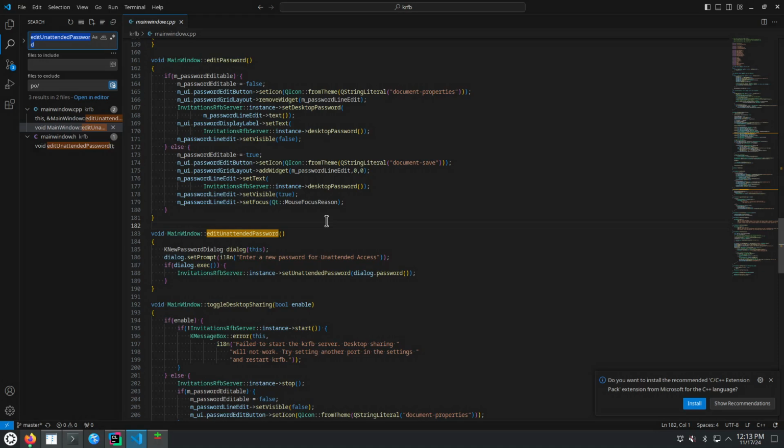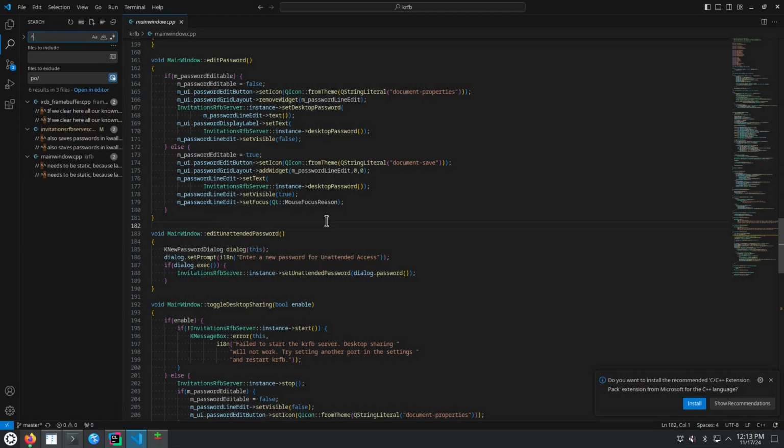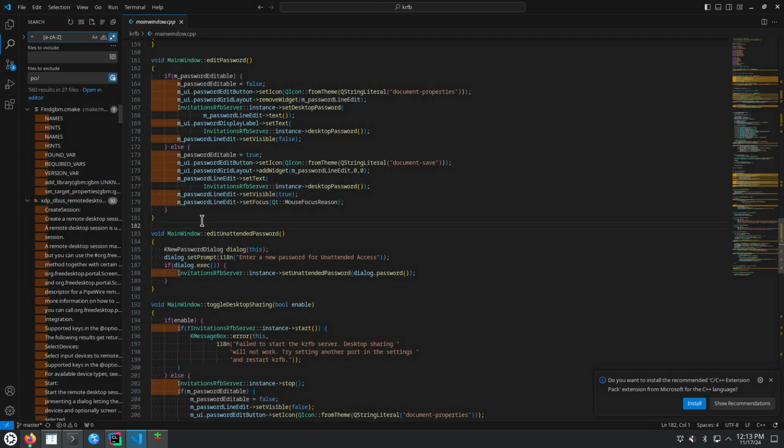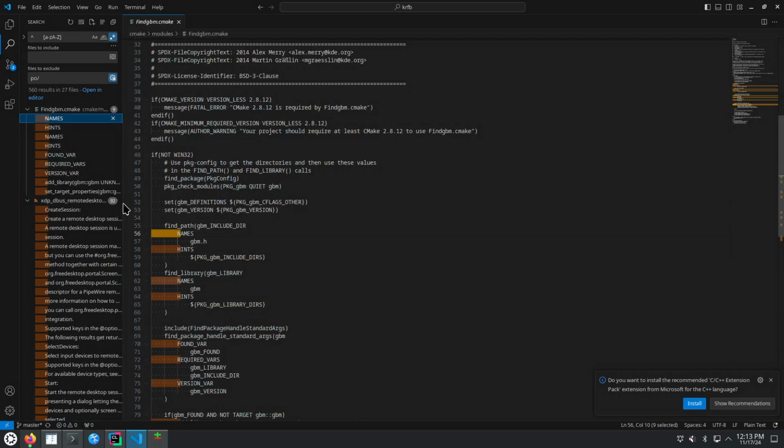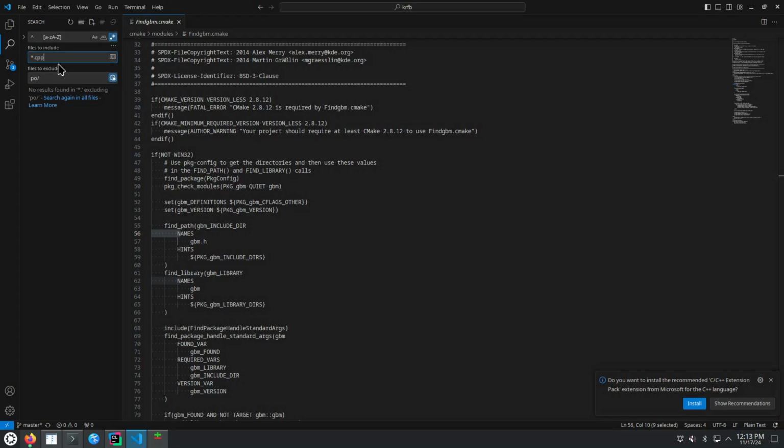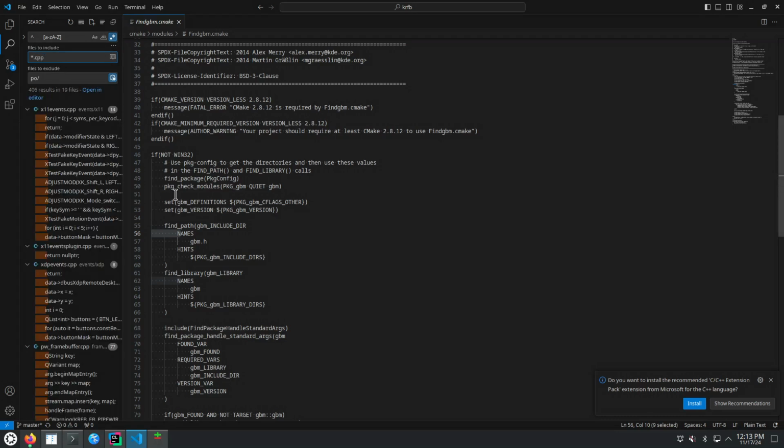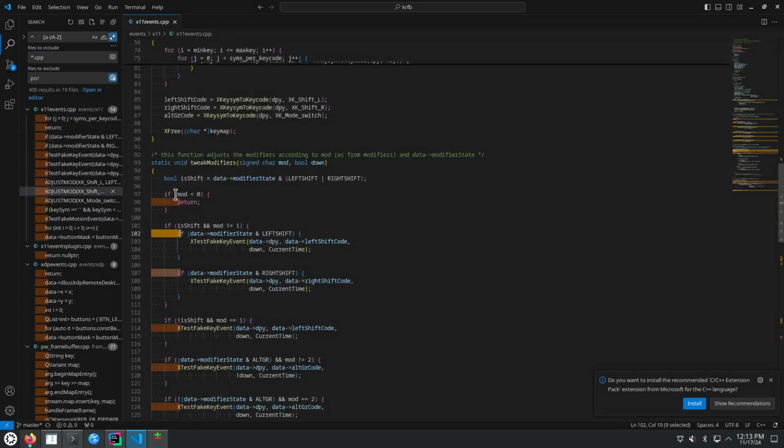Where is my keyboard? 1, 2, 3, 4, 1, 2, 3, 4, and then some character, regular expression. Files to include *.cpp and a ton of F4s.